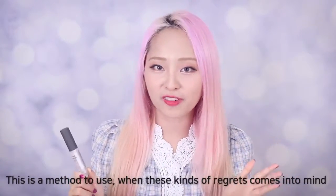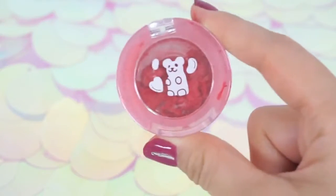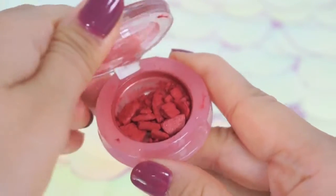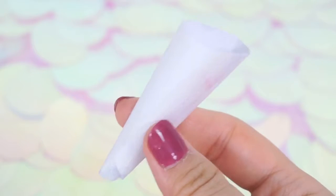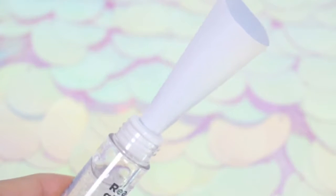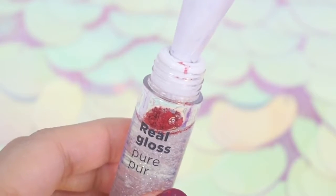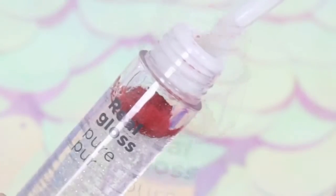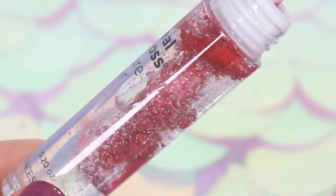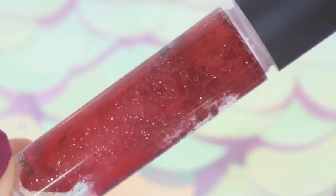Soon, this transparent lip gloss will gain color. Just prepare an eyeshadow that you don't use. This is the red eyeshadow that I happened to drop. It looks terrible. Make this funnel-shaped paper, put it in the opening of the lip gloss. Pour in the eyeshadow, and if you mix it up, wow. Ta-da! We are done. It has a nice color to it.